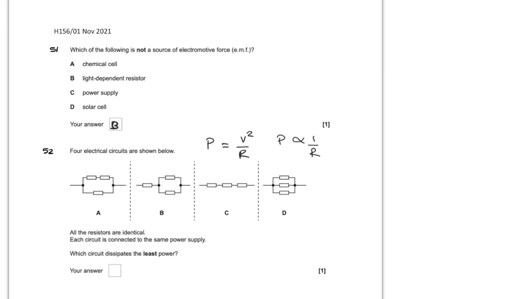So I know that not all of them are all together in parallel, because these two are in series and then parallel to this one, and then these two are in parallel and then in series to this one, and these ones all are in parallel. Okay, so what that means is that if you have a parallel circuit, we know that the overall resistance decreases, so the overall current increases. So more power will be wasted in a parallel circuit compared to a series circuit. So C will therefore be my answer.